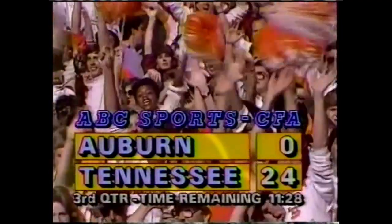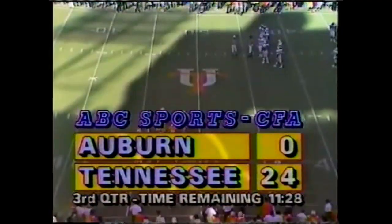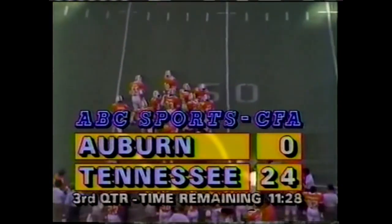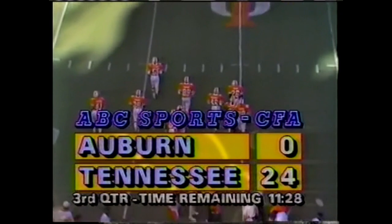There was a flag lost in the melee way back upfield. There was discussion at the goal line as to whether or not the ball had been kicked into the end zone by Tennessee. But it's finally resolved in this way. Tennessee is called for holding. Auburn accepts the penalty, which will force Tennessee to re-kick the ball after that 55-yarder by Garman. So all of that excitement was for naught.